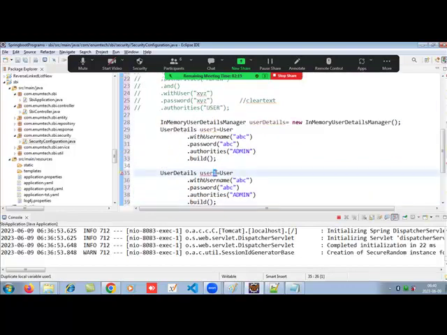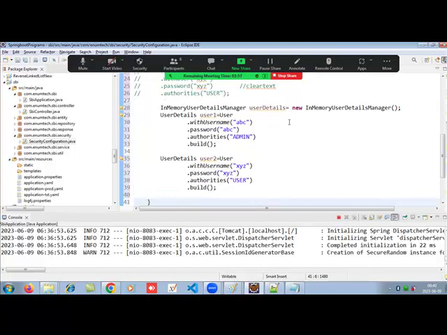User 2, XYZ, XYZ, and this is a user, and you have built them. Now you have to add them to the user details, whatever we have created. Add them over there.